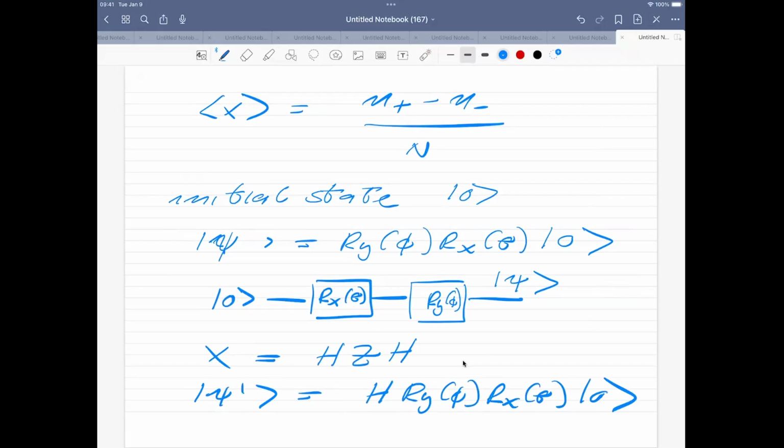Now, it's common in the literature. So what I have here is just the state which is being manipulated by unitary transformations. So in principle, what I'm doing here is just a series of unitary transformations, which I can call U1 times U2. And in principle, I could actually have many such transformations acting on an initial state. So this is in principle what I'm doing. So these Rx and Rys, etc., are just unitary transformations of our state. And this is then the Hadamard, which is also a unitary transformation.